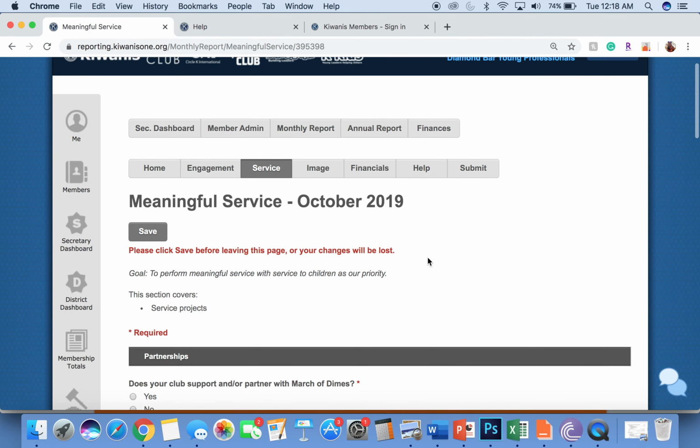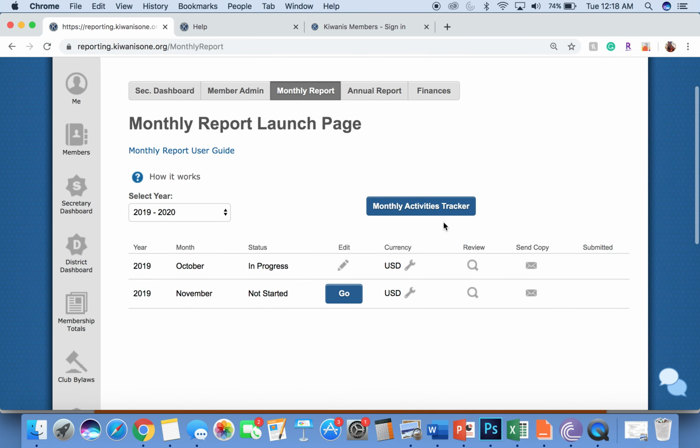So in the future, when you guys submit these, I'm not going to submit this right now because I need to consult with some of our other officers, but we will be getting snapshots of the whole district or the whole division going forward. But one other thing I wanted to bring your attention to is after you submit your form, it will bring you right back to this screen and it'll say submitted.